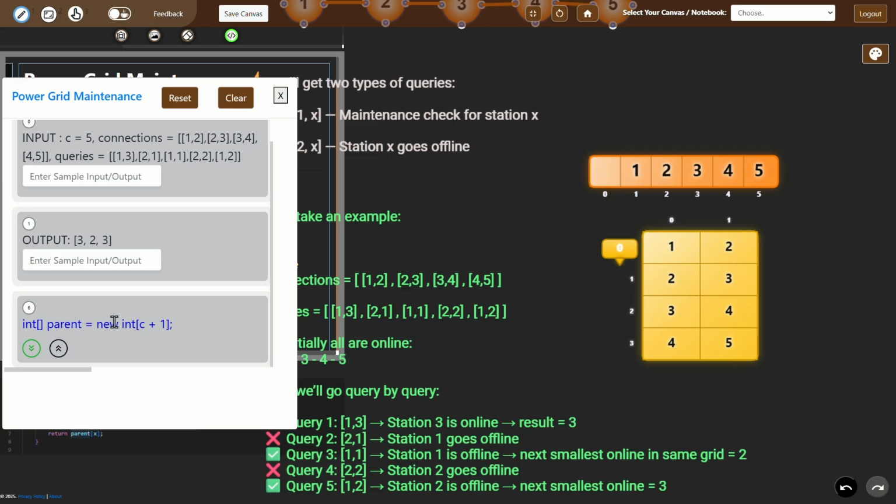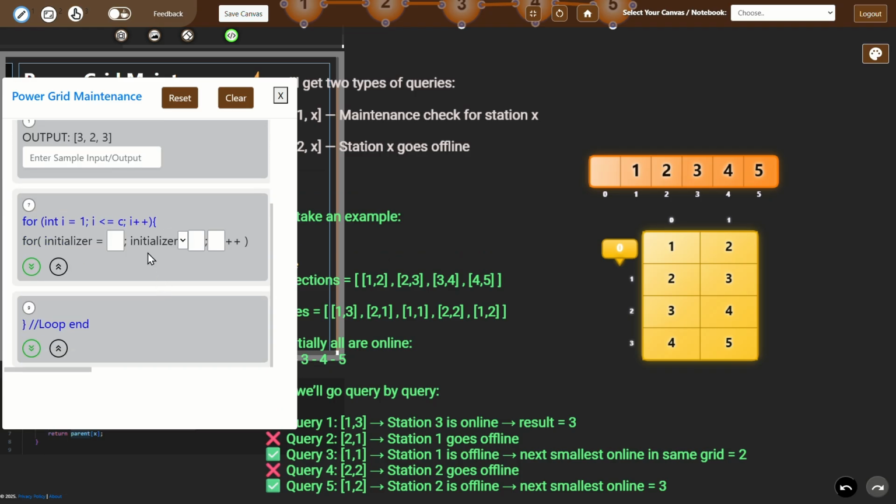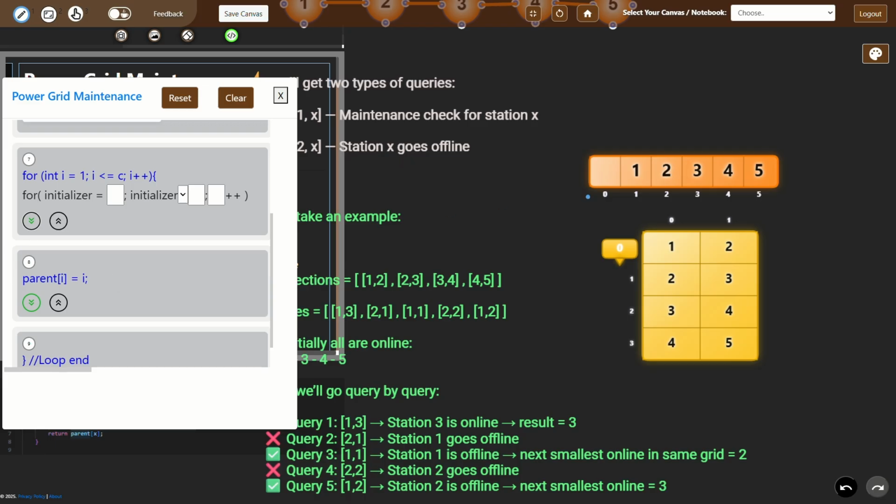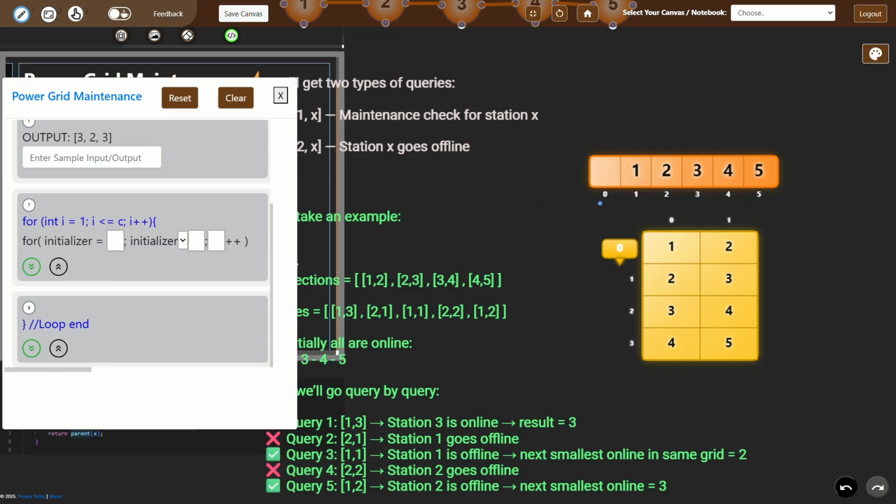Now we can see that this is the size of the parent array in C++. Now we will iterate through a loop. During iteration, we will assign the parent of 1 as 1. So we have a total of 5 connections. So each node is connected to itself. So 1 is connected with 1, 2 is connected with itself, 3 is connected with itself, 4 is connected with itself, and 5 is connected with itself. So a total of 5 connections are there. Initially we assume that they are connected with themselves only.